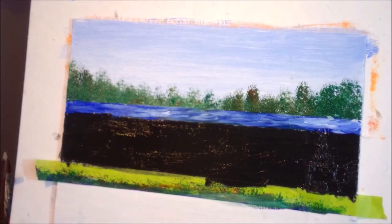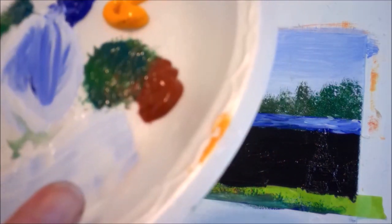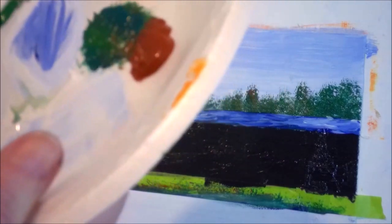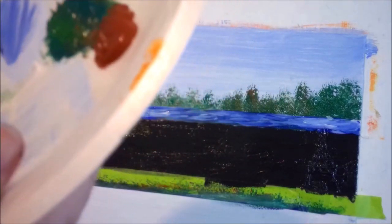Now get your chisel edge brush again and make sure all that old black is off of it, most of it anyway. And if you can't get that clean, just get another brush, another chiseled edge. So I'm gonna make a little bit of a purplish color right here. Purple, so I'm more on the blue side. A little bit of white to that and it'll bring it up a bit. Okay. Still want it a bit dark.